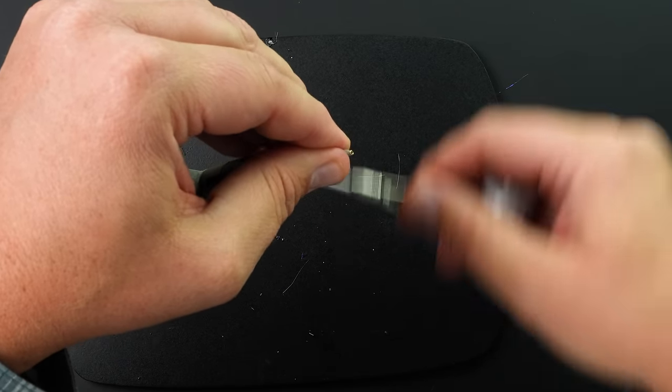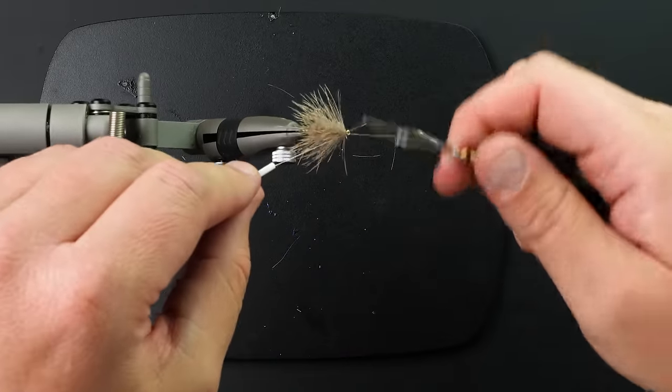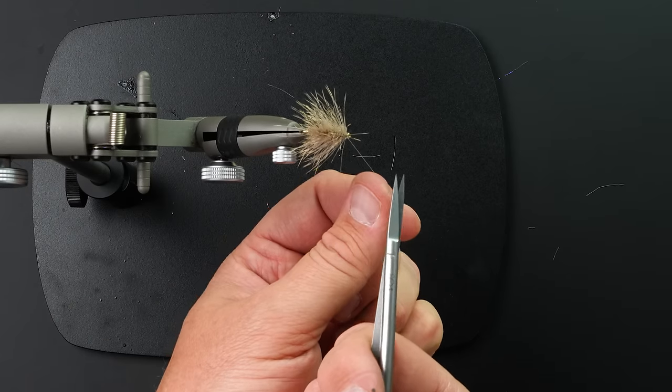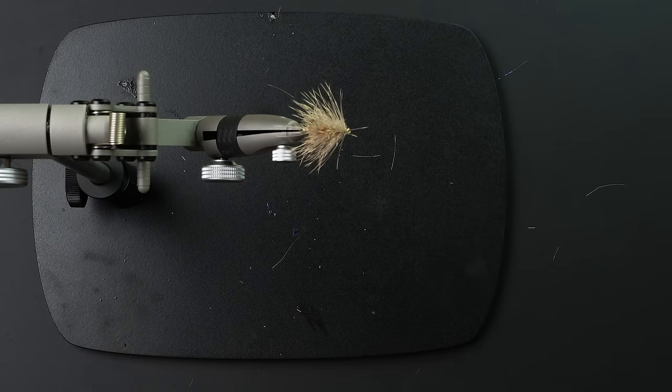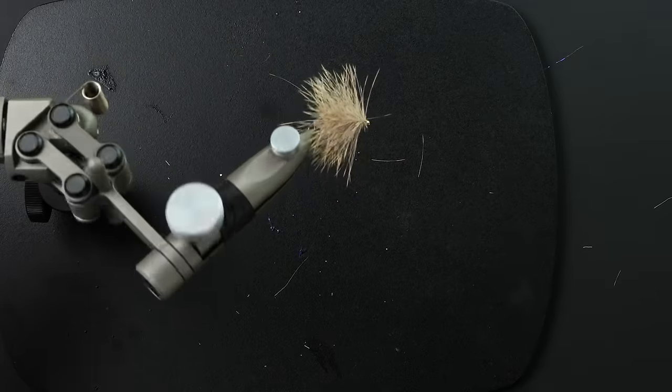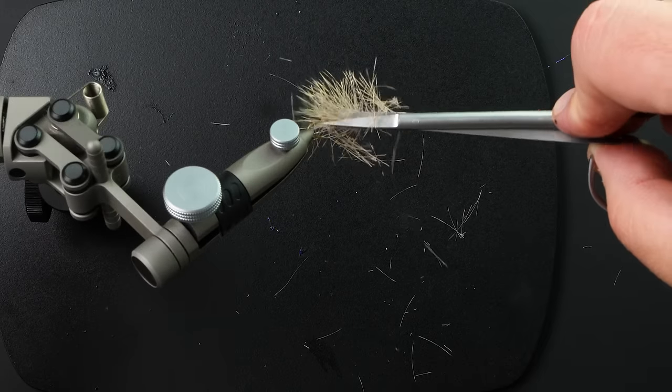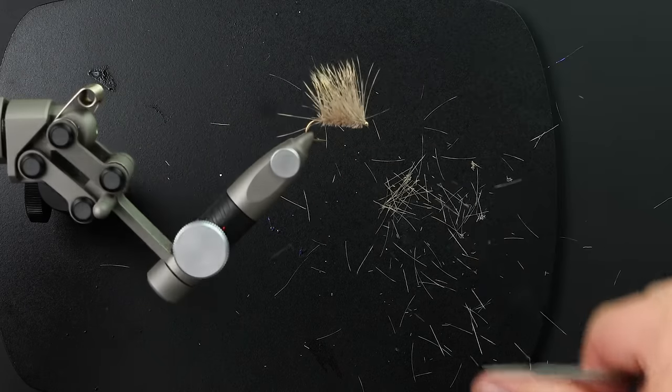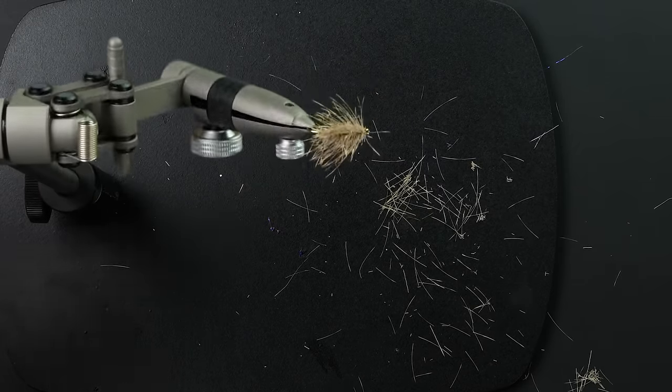Let me throw a quick whip finish into it. That thread is so slick. And also when you're cutting your GSP, if you just take your scissors and open them up a little bit and just push them into it, that way you don't ever have to chomp down. It's a little easier on your scissors. So as you can see, that body has a lot of depth on it. And I could just come in here and trim the belly. Heck, we can even fish that just like that as a skater. Anyway, real cool way to put deer hair in a dubbing loop.